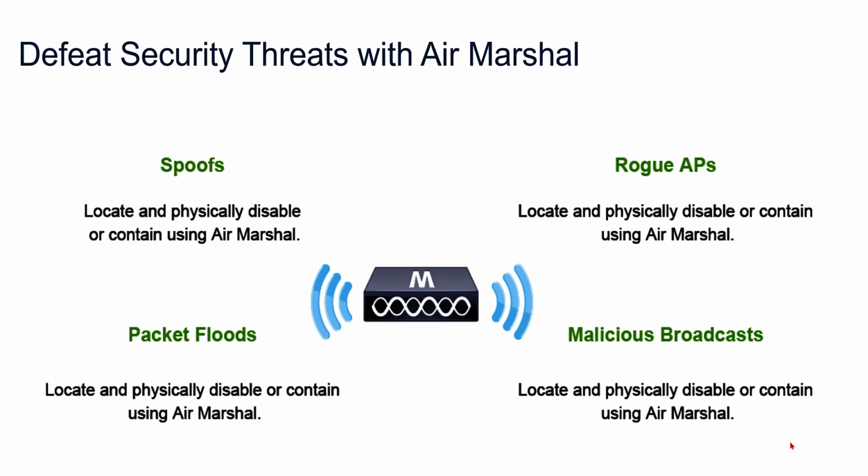All right? So again, think of this best practice approach as detect and classify, which we use Air Marshal for, contain if appropriate to give us temporary mitigation or control, and then physically remediate. That's our permanent fix. If you ultimately skip step 3, the problem's going to keep coming back. So I suppose the biggest key takeaway here is that this is not the end-all be-all solution, but it's great for understanding the RF behavior and for correlating events and then physically removing the threat from your environment.